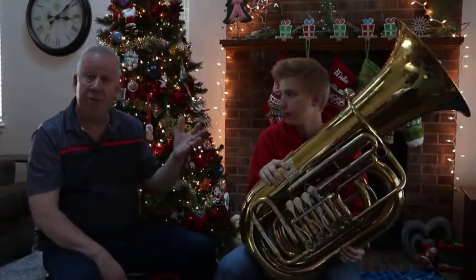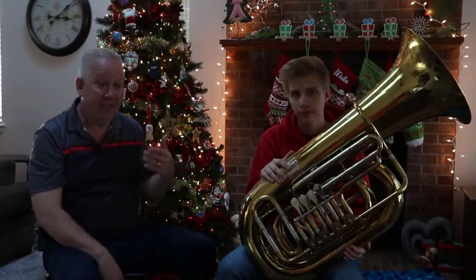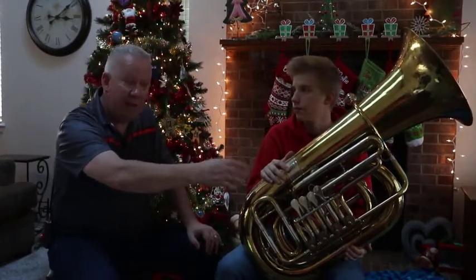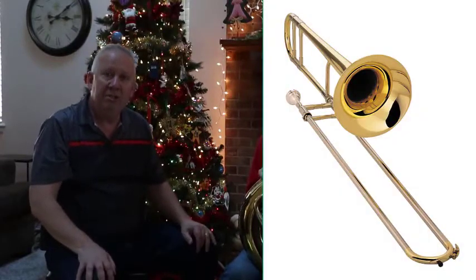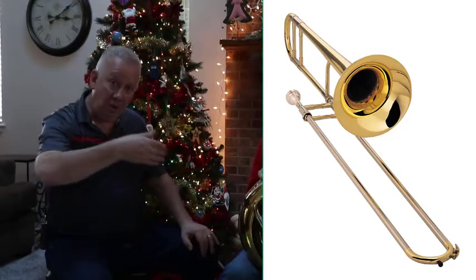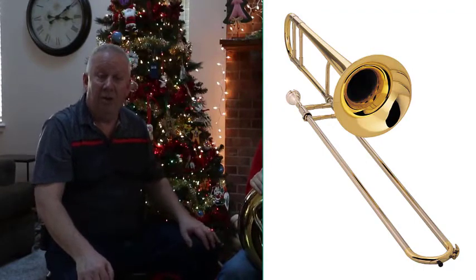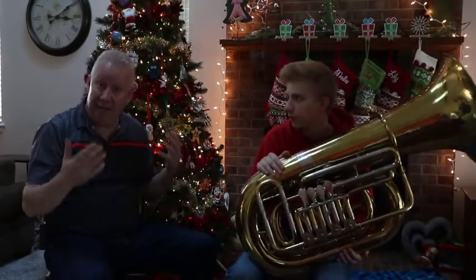In the instance of the trumpet, French horn, baritone, and tuba, that's the case. But in the case of the trombone, it's a little different — it has a slide. The slide, in effect, does the same thing that a valve does. You have your horn and your length of tube, and if you add length, it lowers the pitch by a certain amount. Using the picture of the trombone, the slide moves down, and as it lengthens, the length of tube increases and the pitch drops. Trombone players pull the slide up and down to get all the combinations of whole steps and half steps to get all the pitches of the major scale and chromatic scale.